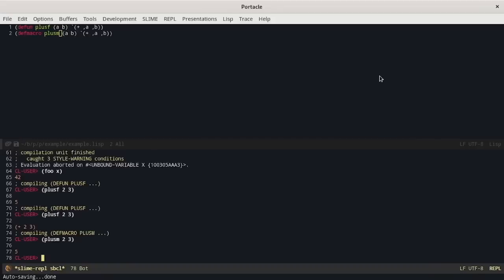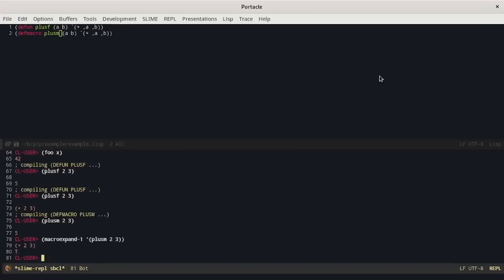When debugging a macro, it's useful to look at its expansion. We can do this using macroexpand-1, which takes a list with the macro we want to expand. This is exactly the list before being evaluated.